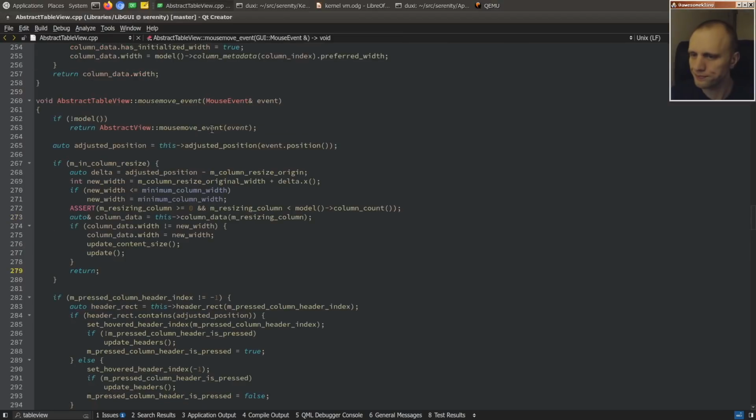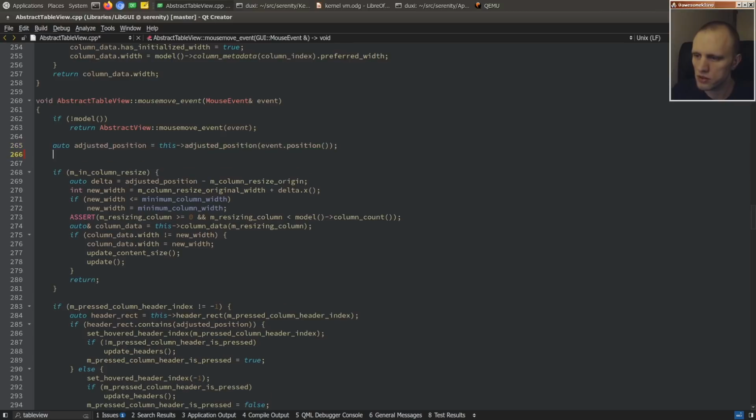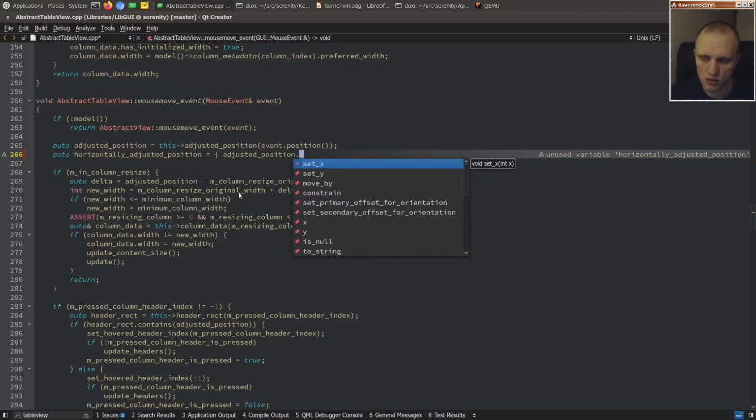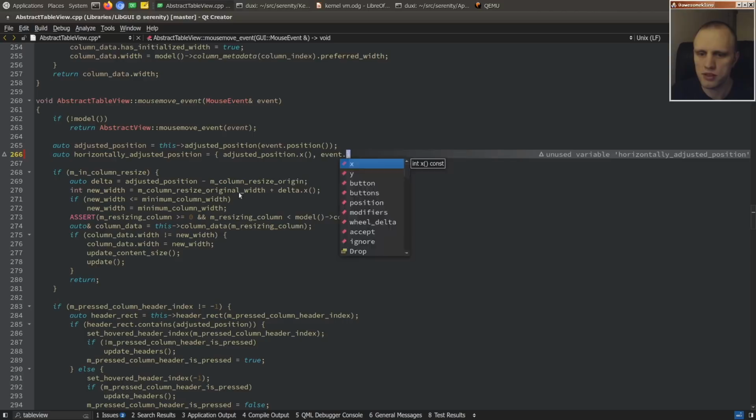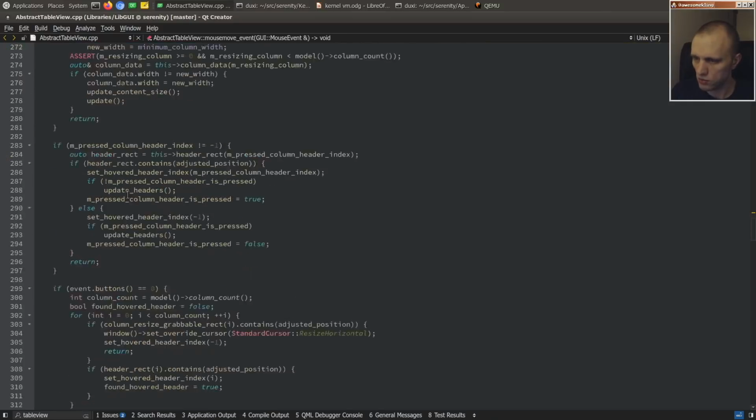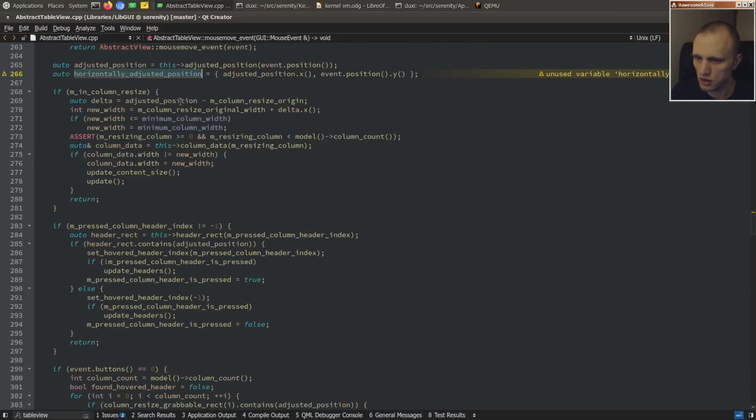So here we're just wholesale adjusting the position, but we should probably have a horizontally adjusted position, which would be the adjusted position's X value but the original position's Y value. And then we can use that whenever we are looking at the column headers.